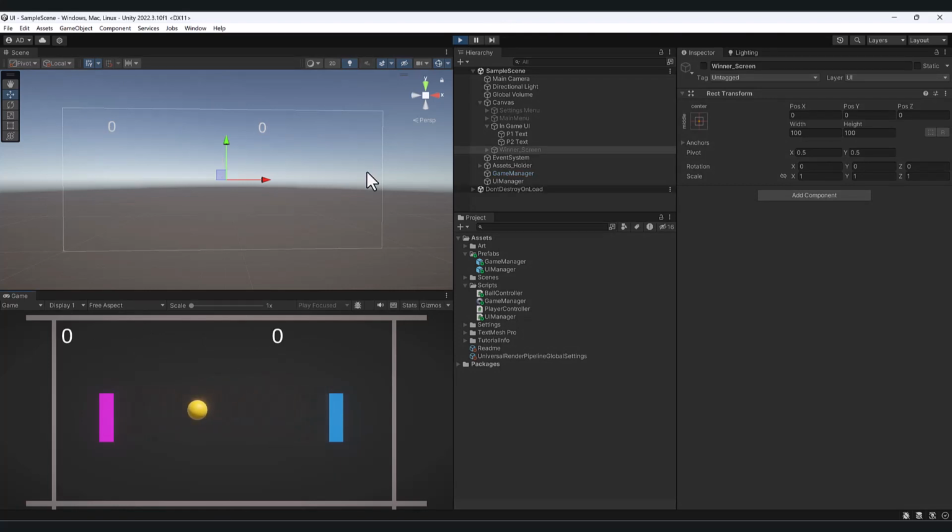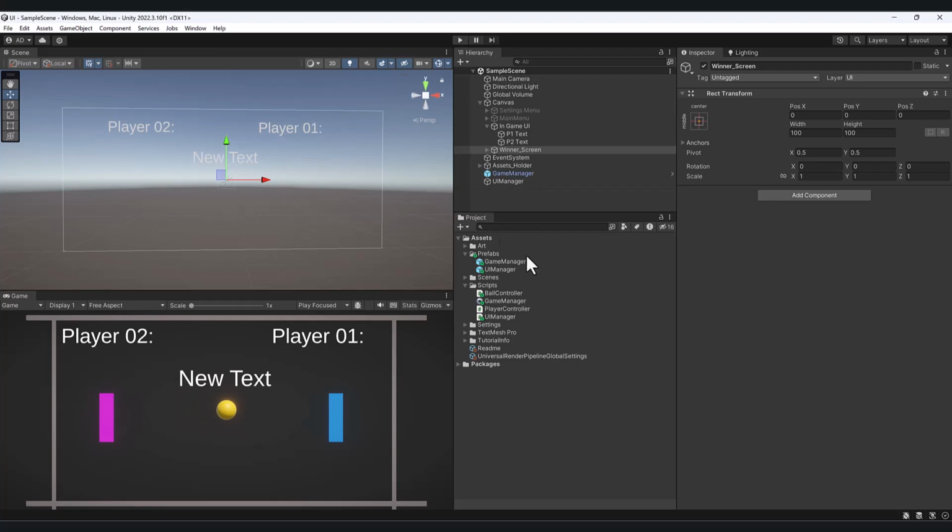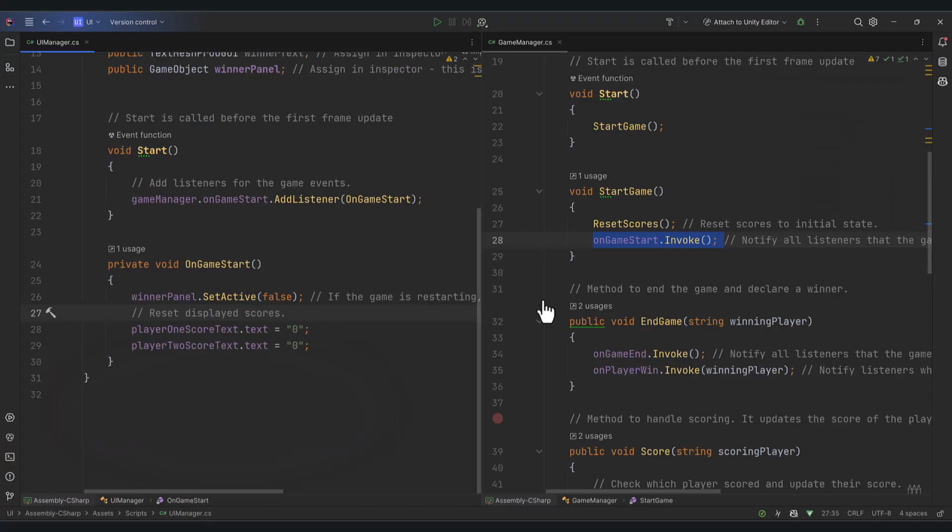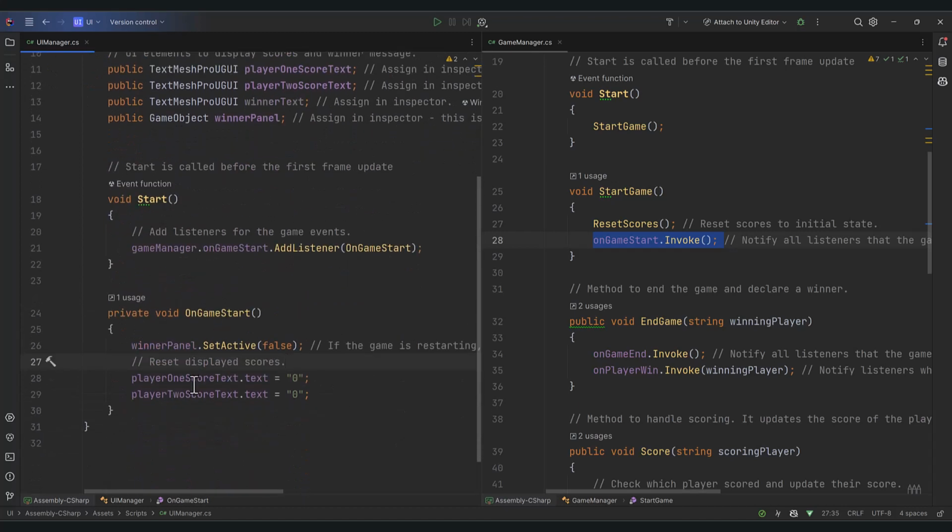Cool. Now, one thing though is, wouldn't it be cool if we saw P1 equals 0, or player 1 equals 0, and then player 2? Let's go back and fix that. The way we can do that is I'm just going to grab this text here, put some quotes, then hit plus, and then paste that and edit that a little bit.